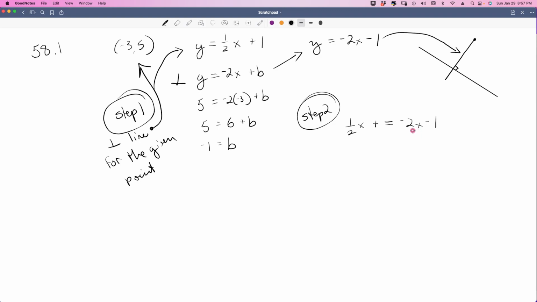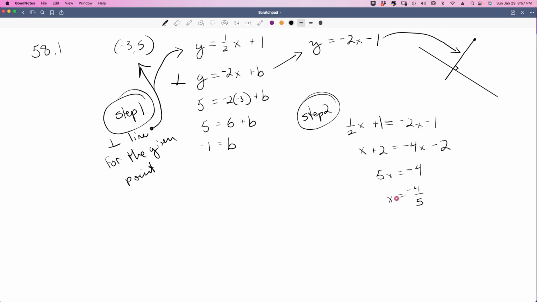All right. So now we are going to multiply everything by 2 to get rid of this denominator. So this would become x, oh, I forgot my 1, it's plus 1, plus 2 is equal to -4x minus 2. So now we got rid of our denominator, so it's easy to deal with. So I can subtract 2 from both sides, and I can add 4x to both sides, and I get 5x is equal to -4. So x is equal to -4 over 5.